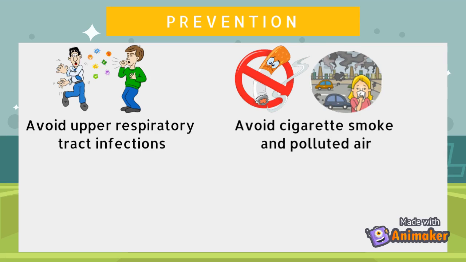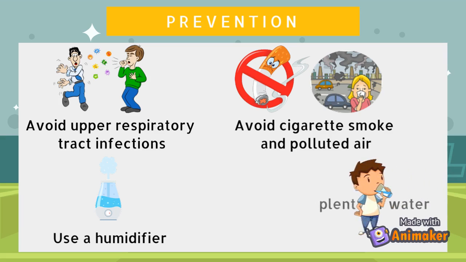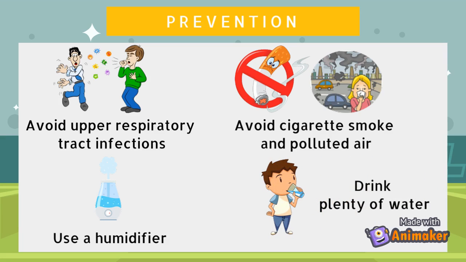In addition, use a humidifier because dry air may increase sinus pressure and cause headache and throbbing pain. And by using a humidifier, it helps add moisture into the air and may help in thinning the mucus. And lastly, drink plenty of water, which can help reduce blockage in the sinus.